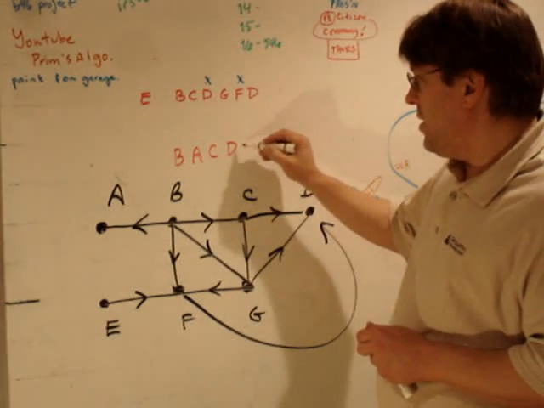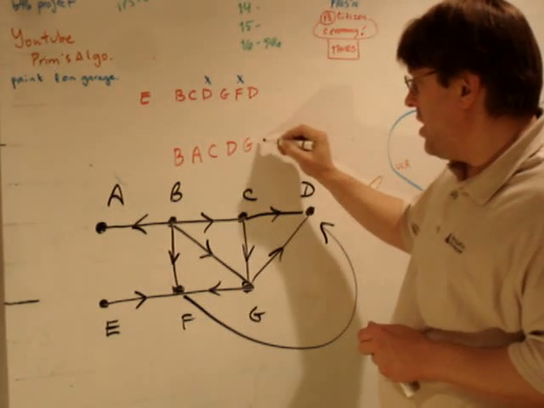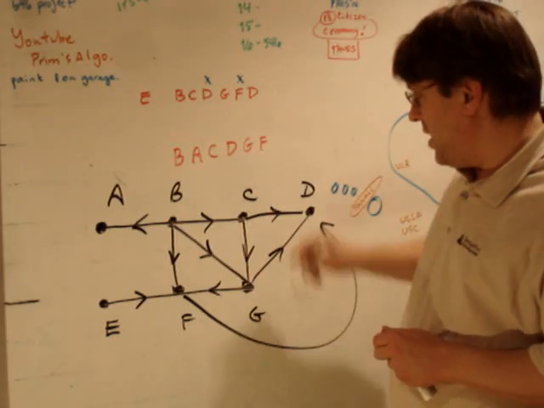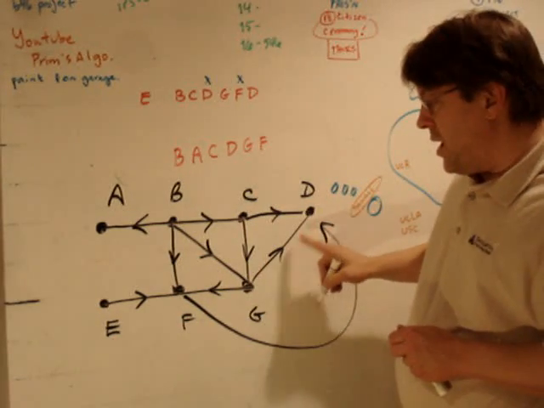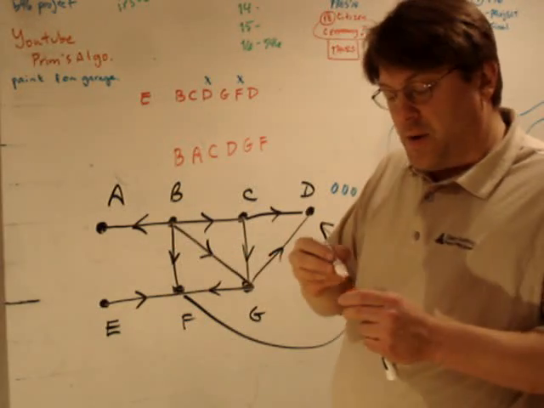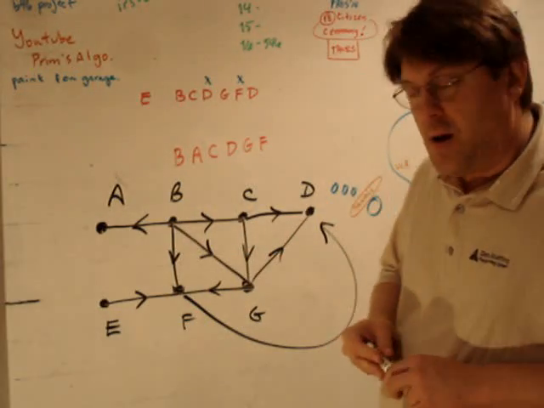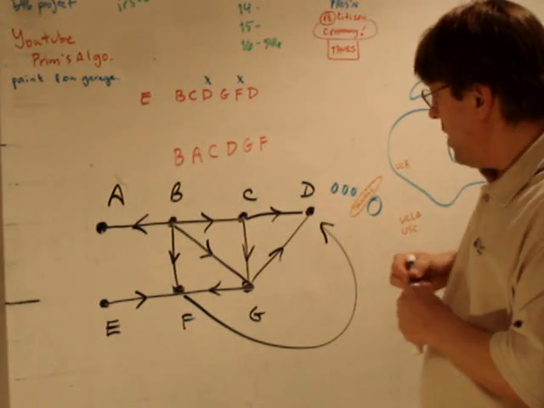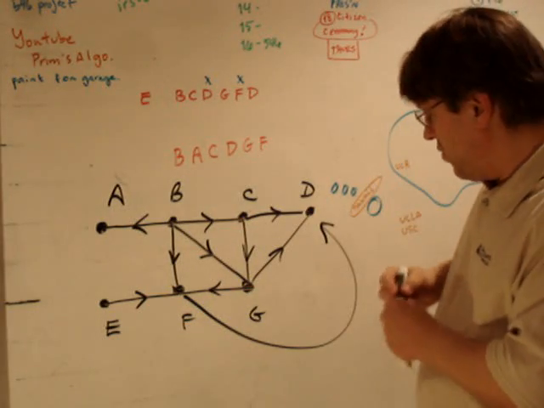B C, we already have C G D F, we already have D, and that would be it. That would be it for the depth-first search on B. But you can see there's a problem, right?